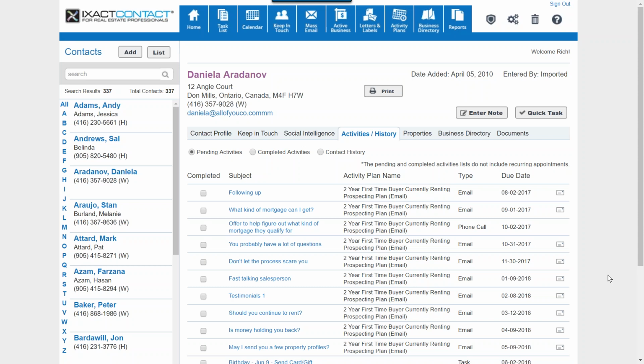IXACT Contact, when you create your account, it's an empty shell. We set up the real-time sync, and the first thing that's going to happen is all your contact data from your Mac will get populated in IXACT Contact. But I'm not a technical expert. The guys are consultants in this area, because we've uploaded data for tens of thousands of realtors coming from every source imaginable. And all I know is this: if your data's in Mac, that's not going to be a toughie for our guys.